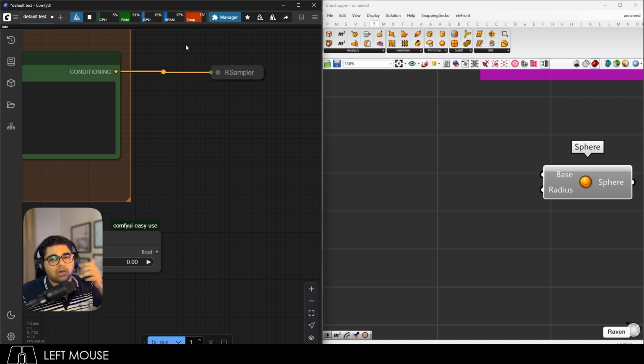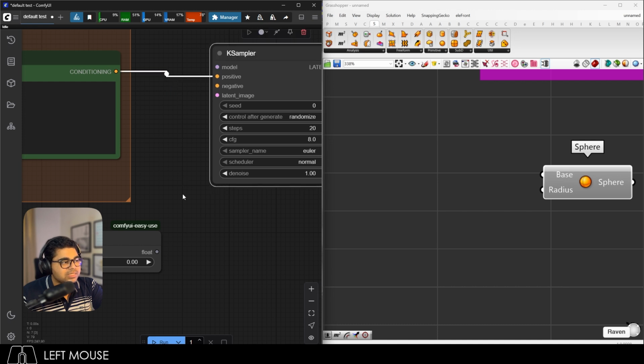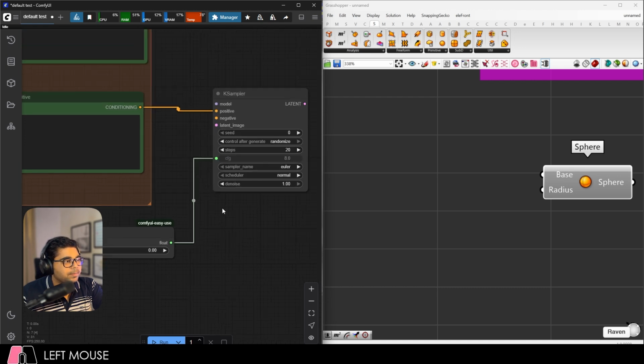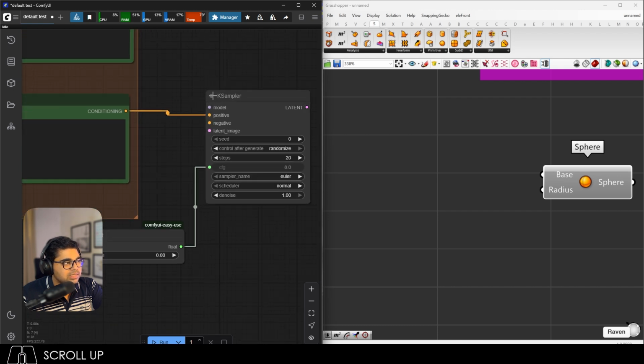This is helpful when you have a long script. You don't want to see the entire thing, right? But if you want to only change one value, for example, I only want to keep changing the steps, so I can connect the float to steps. It has to go the other way around. I think steps doesn't go. It maybe goes to CFG. Okay, so if I only want to keep changing the CFG, I can minimize this.